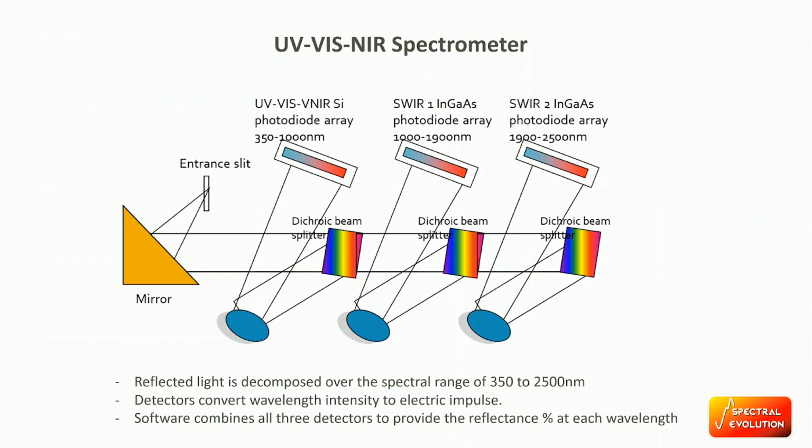This is important because it optimizes how much signal we're using. We're actually using the entire signal that enters the spectrometer instead of using any moving parts, moving gratings, or bifurcated cables to bring to each detector. We're actually just decomposing that spectral signal. So we're able to get great signal to noise using this methodology.